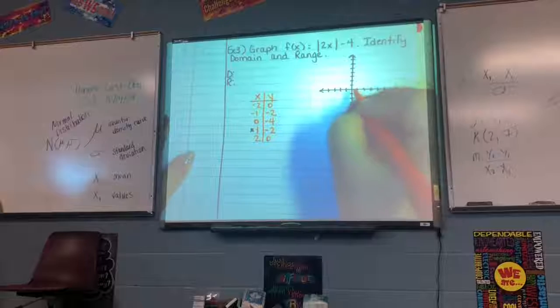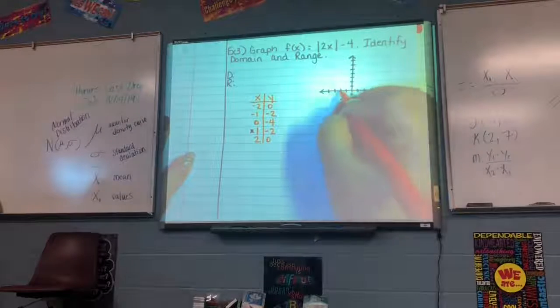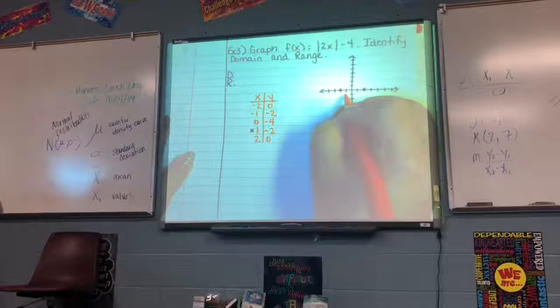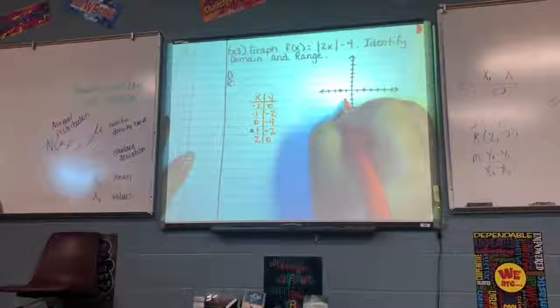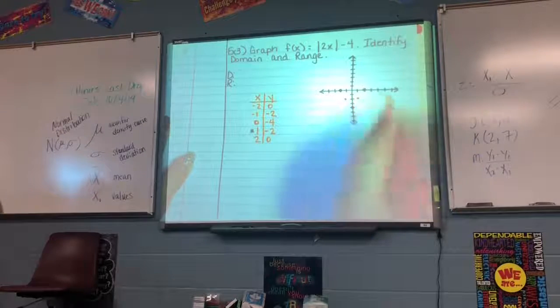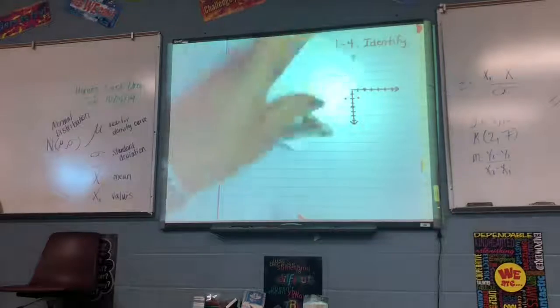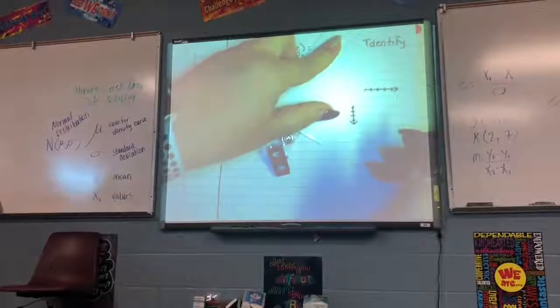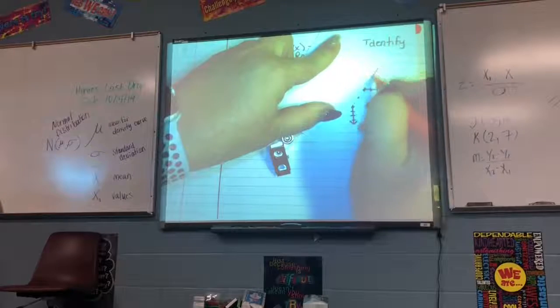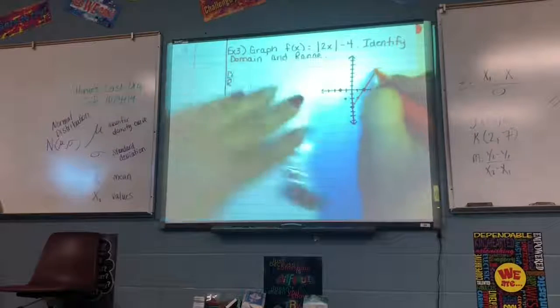So I'm going to put this on the graph as such. At -2 and +2, I'm at 0. -1 and +1, I'm at 2. And at 0, I'm at 4. So now I can use my handy dandy ID.